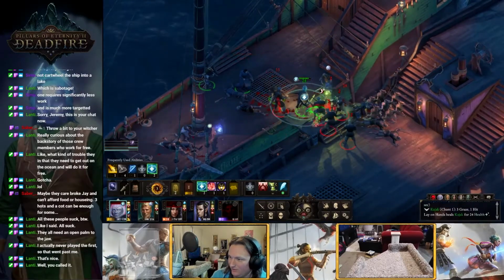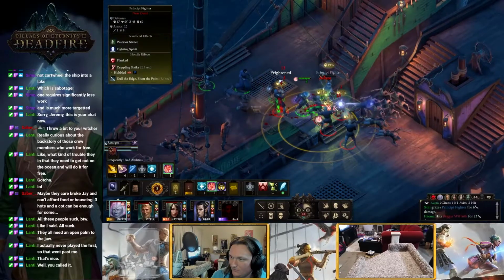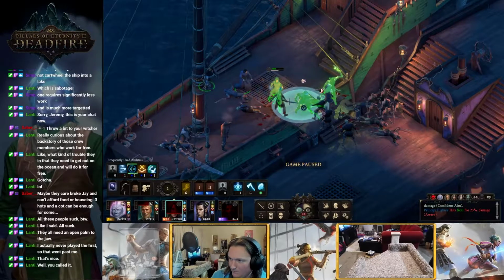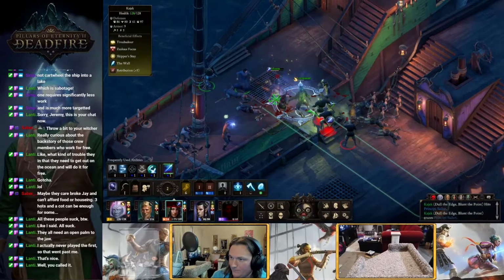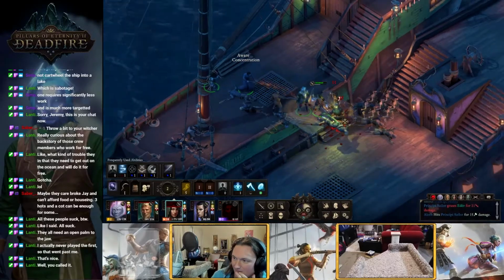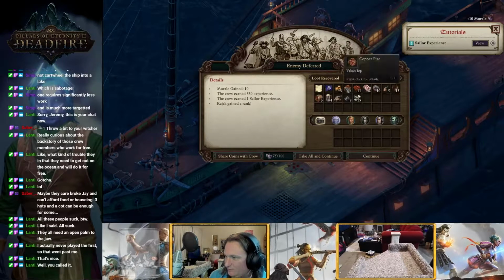Hey, Tupac over here. Actually downing people. If I can maybe get this Frighten off, this might actually be good. Some of our people are actually... Holy shit. We won! I mean, half of everyone's dead, but we won! Woo! Nice.